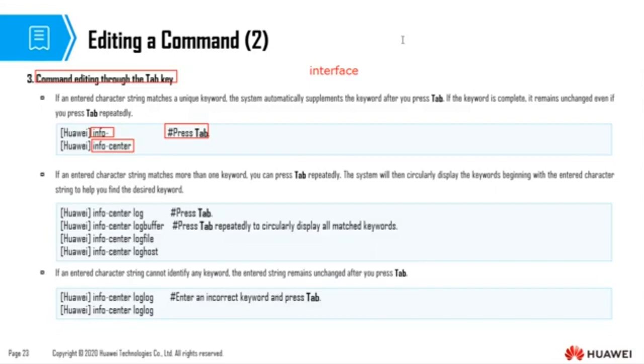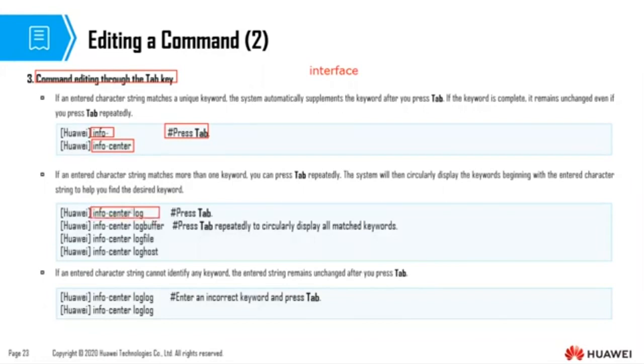Now, if there is another keyword that starts with the letters that I've typed, then it's going to repeatedly circulate through those particular commands. What that means is this one. See this example here.